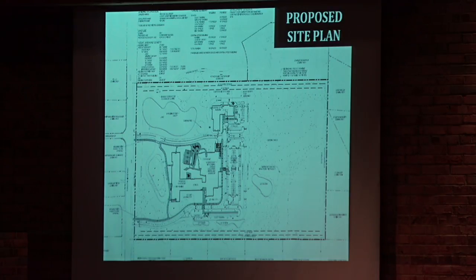Additionally, prior to submitting the Planning Commission application, the school district and their team met with the city's tree board and also had a sketch plan meeting for concept, to go over the concept and to troubleshoot any issues with the city's technical advisory committee, also on September 13th of this year. This project overall is 110,000 square feet of a K-5 school, and it also includes as a potential second phase a 16,000 square foot central office building.